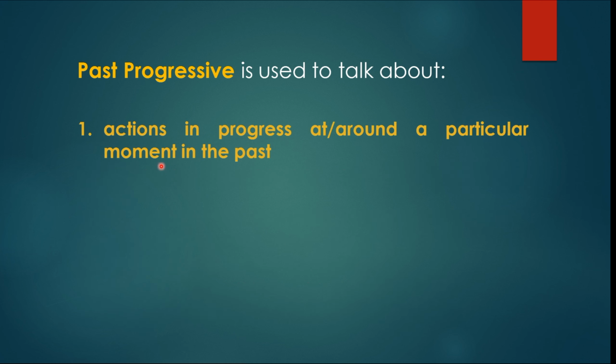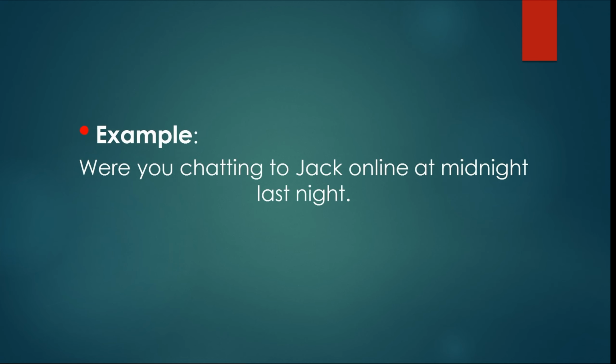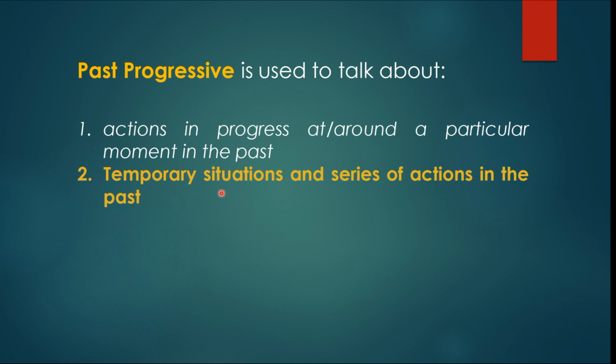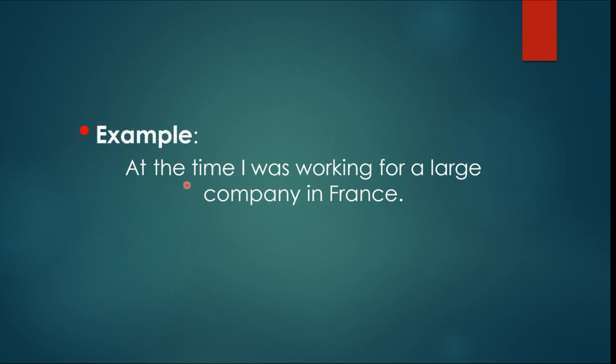Actions in progress at or around a particular moment. Were you chatting to Jack online at midnight last night? Well, we have a specific point, midnight, and one action was going on at that moment, chatting. Next function, temporary situations, like at the time I was working for a large company in France. Well, it was a temporary situation, but over a time.